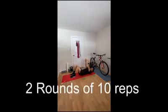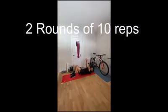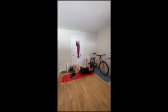To make this exercise a little bit more challenging, you can perform a one-legged glute bridge. It's important here to keep your hips square and not have your extended leg lagging behind or reaching towards the ceiling.